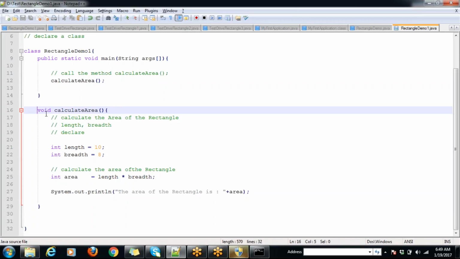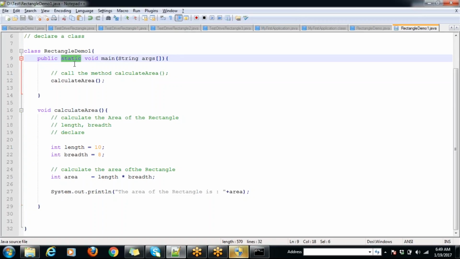Static members belong to class, non-static members belong to object. I already told you Java is an object-oriented programming language and we create objects from classes. I will explain in detail about static in our upcoming sessions.